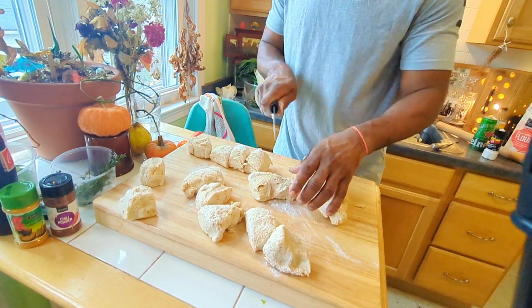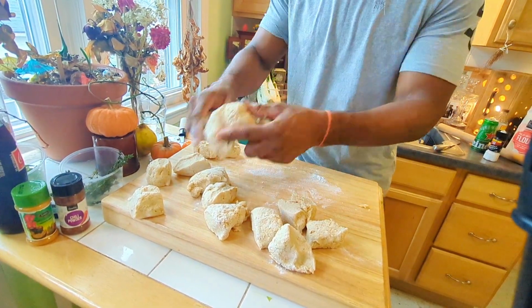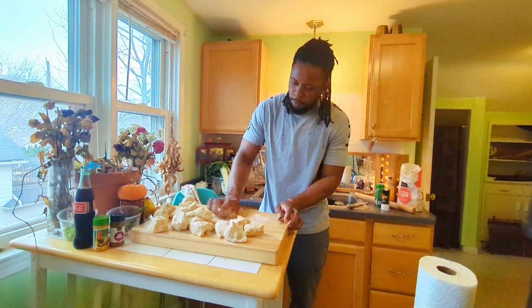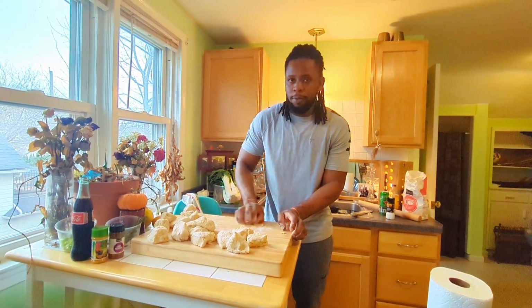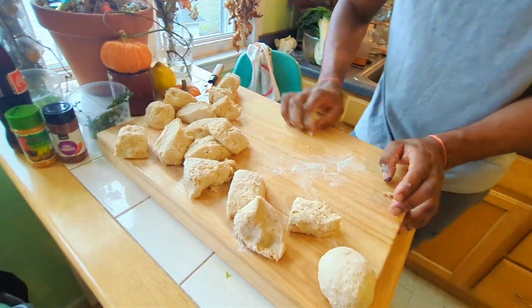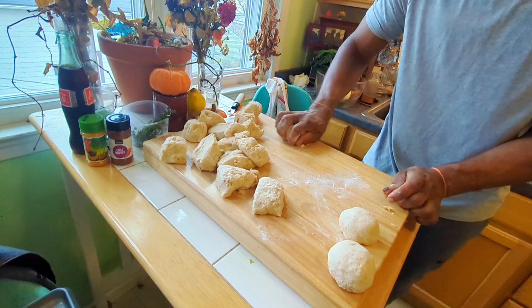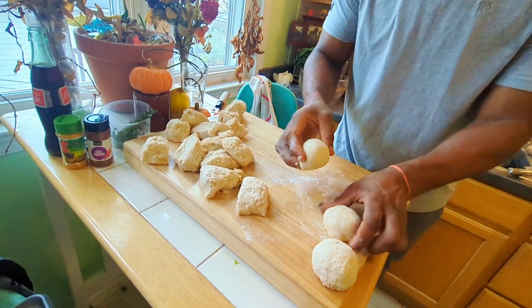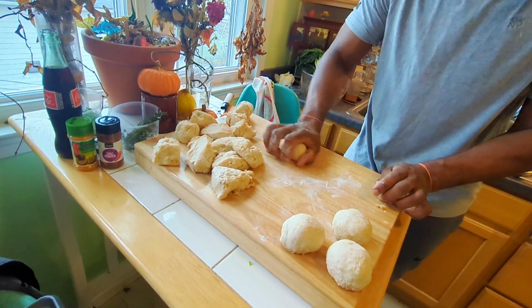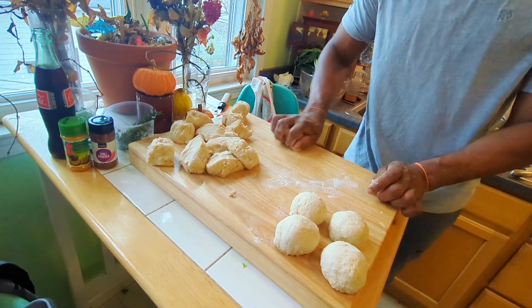So you're cutting it up into small pieces? Yeah, I'm gonna be rolling these out. So look at that. Keep everything at the same size. So the cocoa bread should be like a soft pillow bread. I don't like when it's too dry. I want it to be a little bit sticky so that it doesn't get stuck in my teeth.